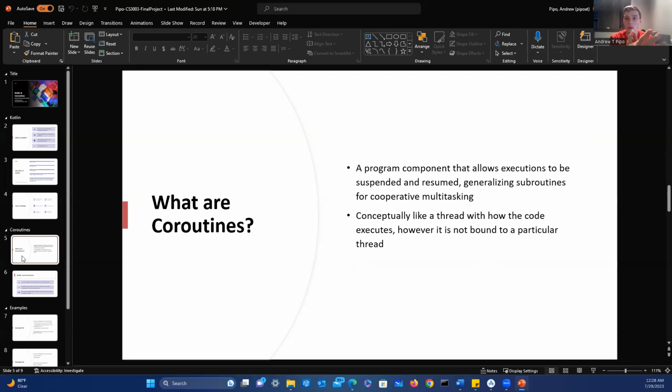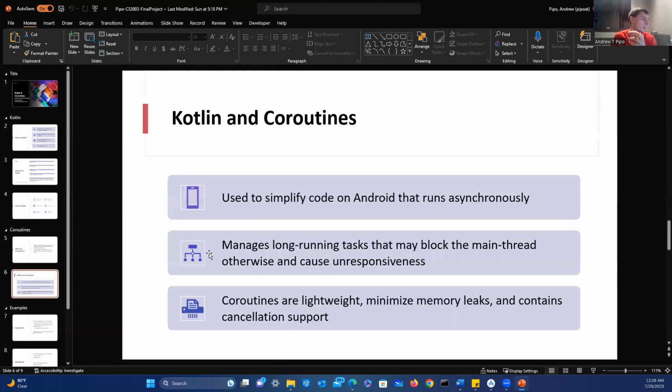Because conceptually, coroutines act like code running on the main thread. However, they are not attached to any particular thread, which means they are designed to be lightweight. Not being attached to the main thread allows it to run those tasks, those lines of code, without blocking the main thread.